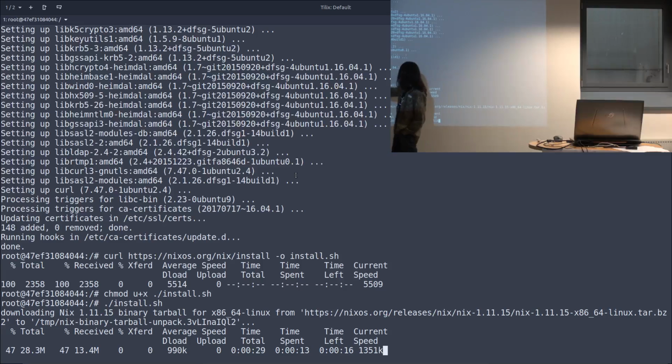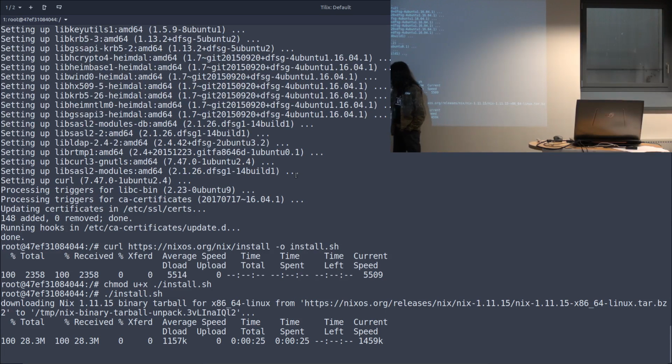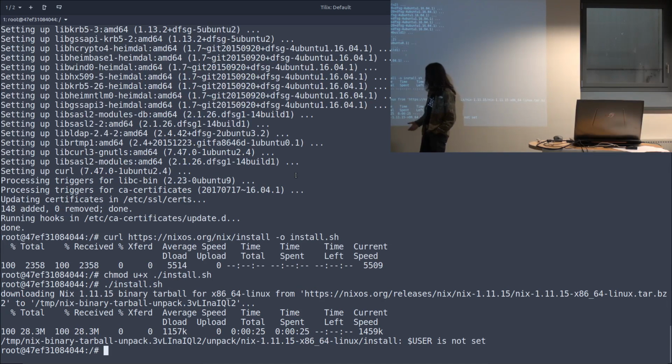After we downloaded the one-liner, I added the execution permissions. I launched the one-liner. The one-liner detects the system that I'm using, Linux 64-bit, and downloads the tarball for it.